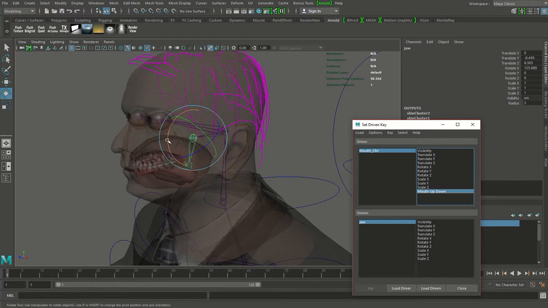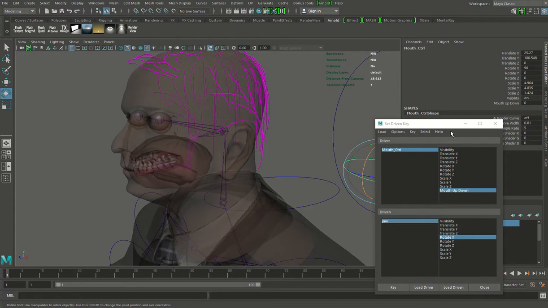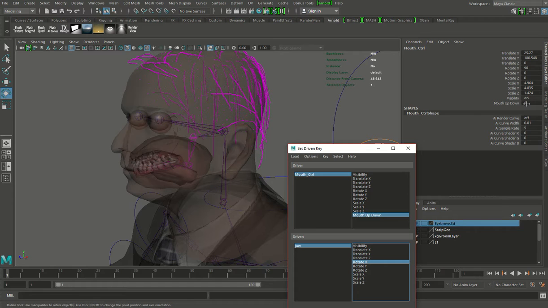Figure out what that was again. That was the rotate X, right? So we're gonna hit our rotate X. So we got mouth up down, and we got rotate X on this one. All right, this is the beginning. This is where we wanted to start. So we're gonna key that because that's where we wanted to start every time. So that's our 0. If we click back on here and move this over, mouth up down 0. This is our 0 position.